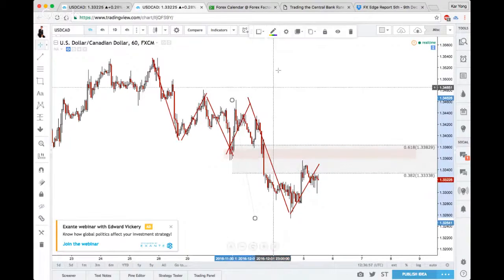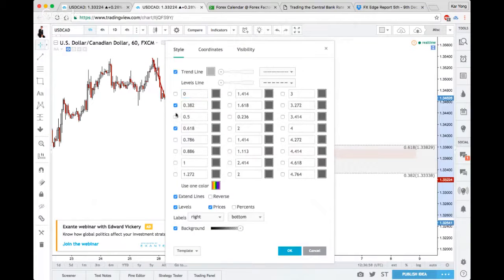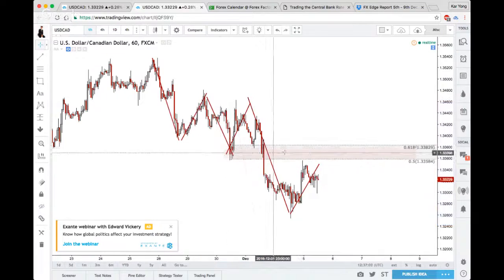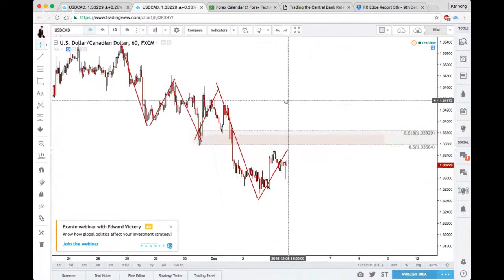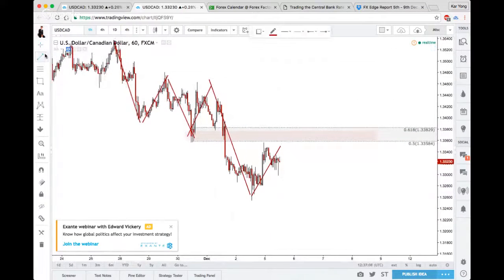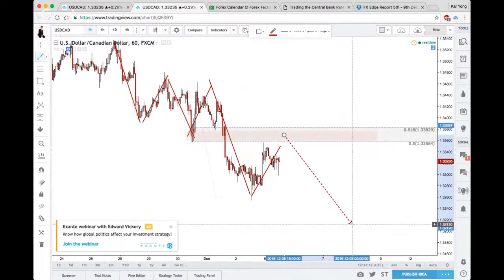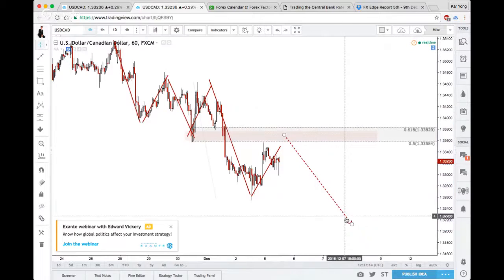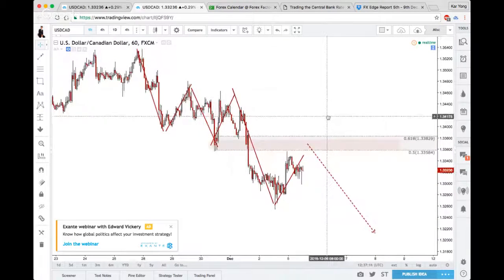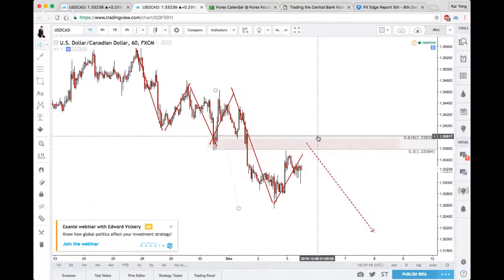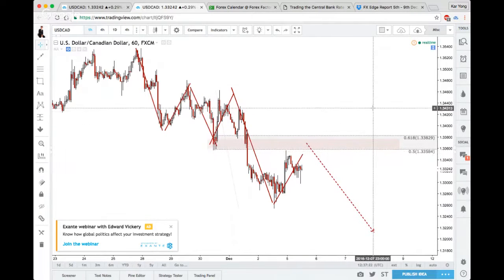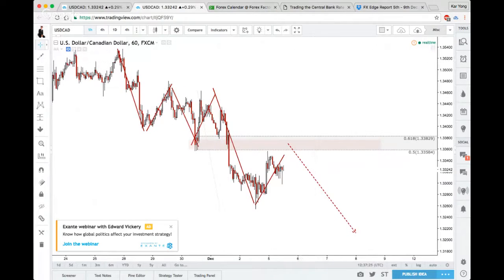Okay, to pull in fib, you just need to pull in from this recent high to this recent low. You can see that the confluence comes in between 50 to 61.8. All right, so this is your area to look for an opportunity to short the market. So if price comes up, look for a confirmation to take this trade towards the downside. All right, so again, dollar Canadian is something that you can pay close attention to, because you might get this opportunity to take this trade for this particular week itself.